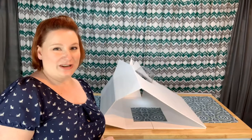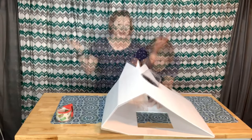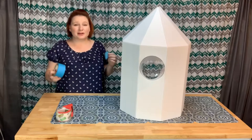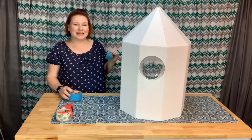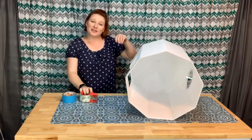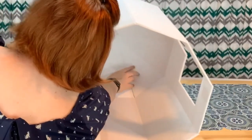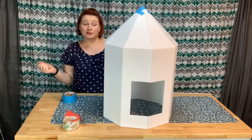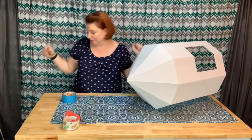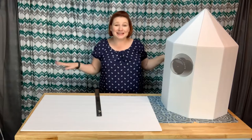Now I'm going to reach through and tape the last section together, and now we stand it up. It's starting to come together. I'll put just a little bit of painter's tape on the outside to keep the pieces where they should be, and then reach through and tape the inside. Now that everything's in place, I'm just going to run tape along each seam. Now take the blue tape off. While I have my glue gun available, I'm going to stick a little bit of glue right on the top and press everything together.